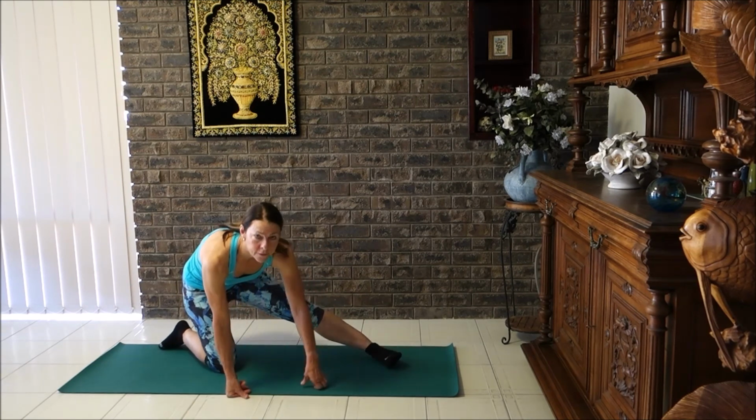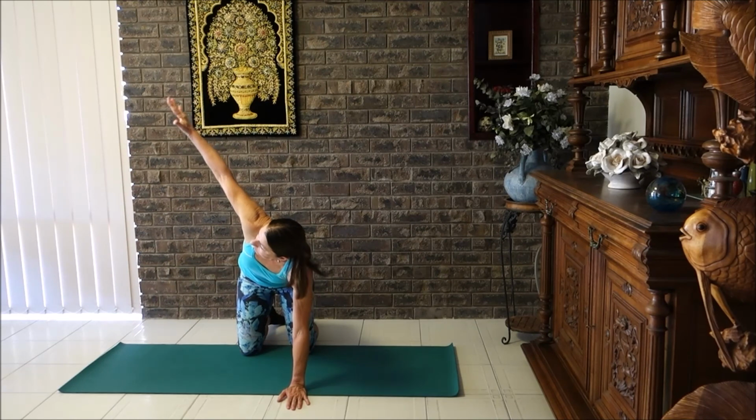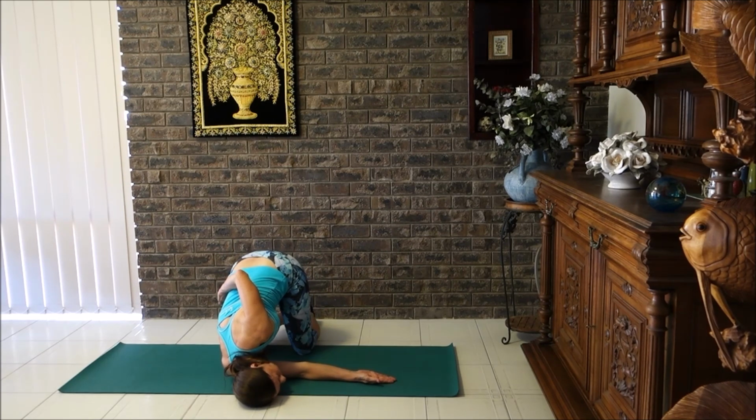Okay, and let's face the front again. And we're going to lift up our left hand and thread it under our right arm, temple down, and take the hand behind the back. So we've got a nice shoulder stretch here, and you can move your body the opposite direction to where you're looking, and you might find moving your hips that direction, you'll increase that shoulder stretch.